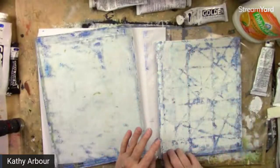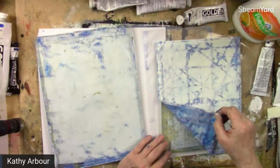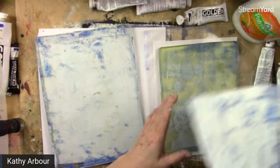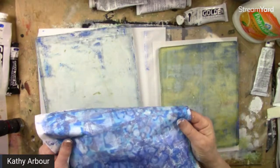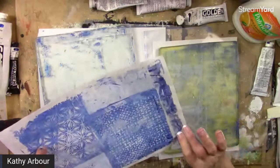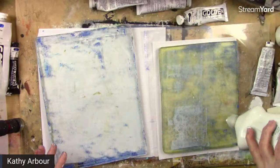I don't think I've watched that. Nope, it's not coming up. Too much matte medium on it. So, or this is too wet. It is fairly damp. So if your papers are damp, it's not going to pick it up. Let's see if we can pick it up off of this. So we'll have to give it another little go.